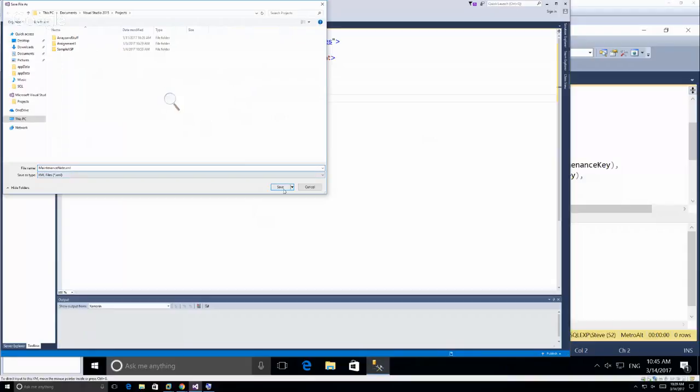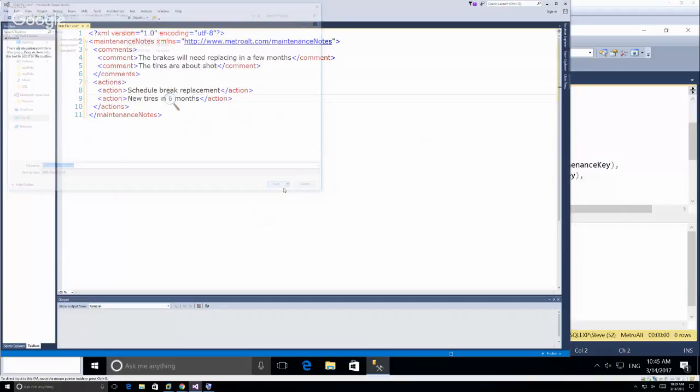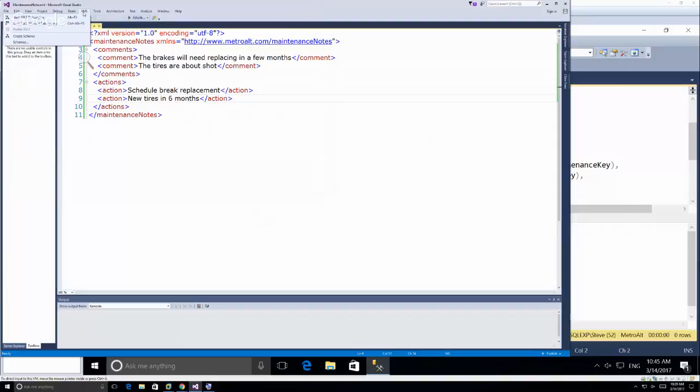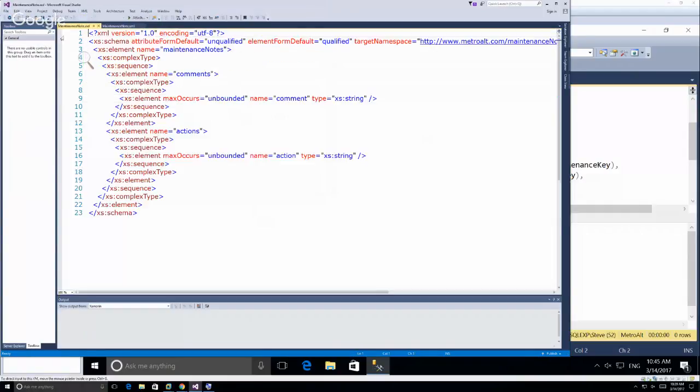I'm not sure if I need to save it, actually. So then under XML, the menu level here, notice it has create schema. And I am going to just click that. And it creates a schema for me.